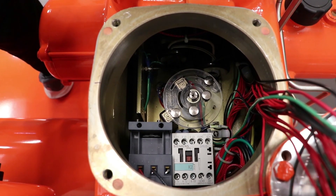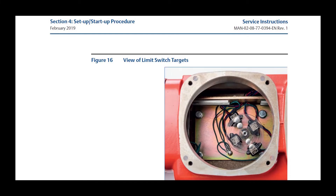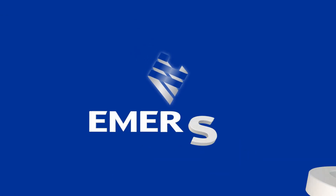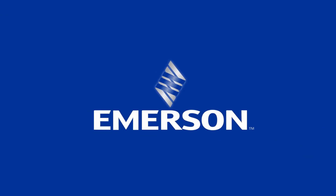If you have a fail-safe open limit switch adjustment, you will follow the same procedures to set open limit switch 1 and close limit switch 2 as before. If your unit utilizes 4 switches — limit switch 3 open and limit switch 4 close — for intermediate position feedback, adjust in the same manner. Look at these switches on the wiring diagram for exact configuration.